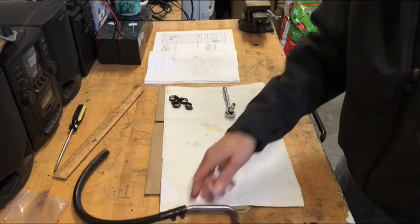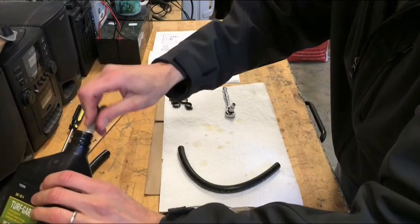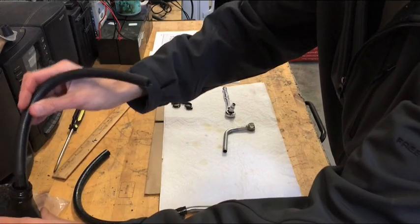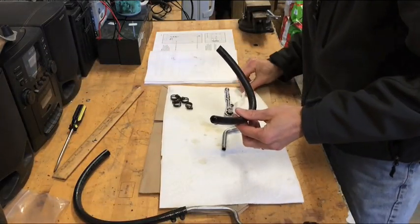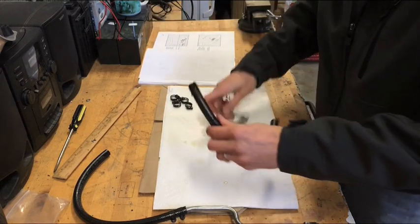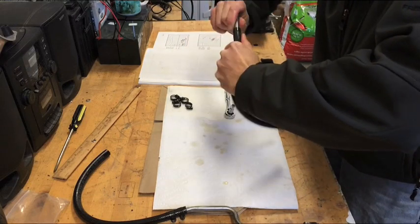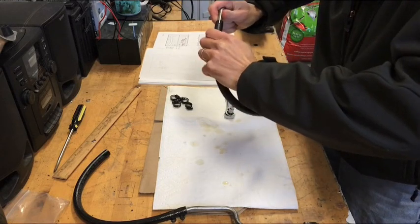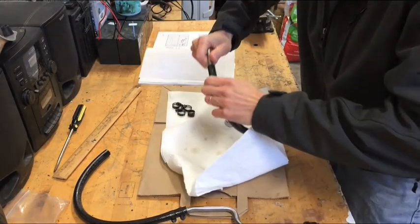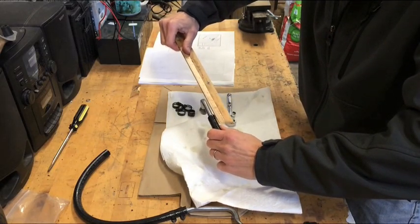Next one we're going to do is the shorter one. Exact same thing. Going to dunk this directly into some oil. Put some oil on there. Do the same thing with the other side with the black line. And I'm going to turn the page. And we're going to do the exact same thing. So I'm just going to slide this on here like so. Like that. Get it on there. Feels a little slippery because of the oil. Feels about 1 inch. That's about right, about 1.25 inches.